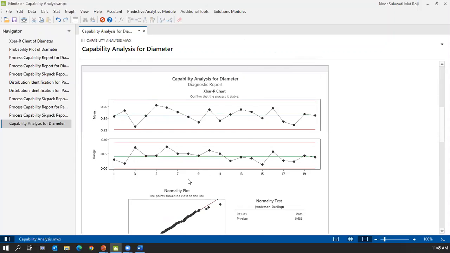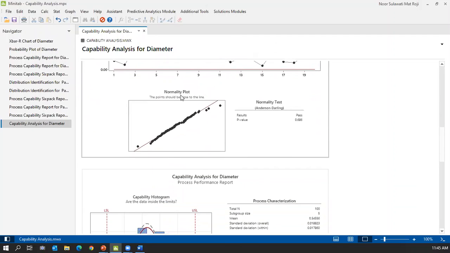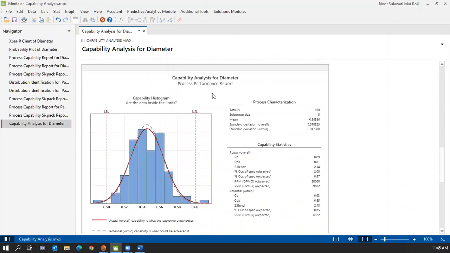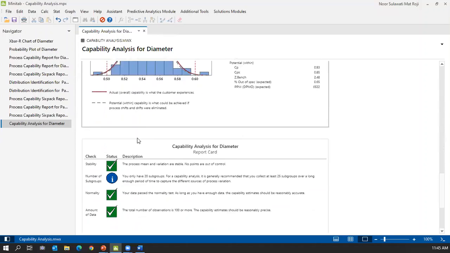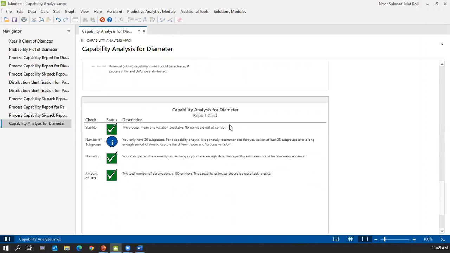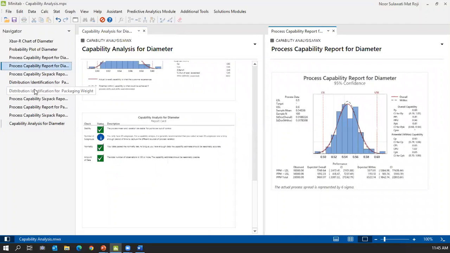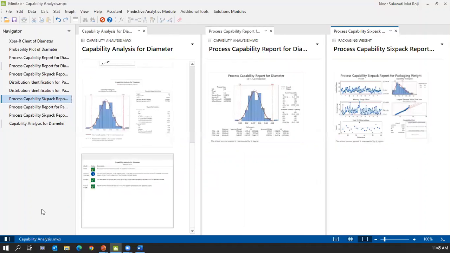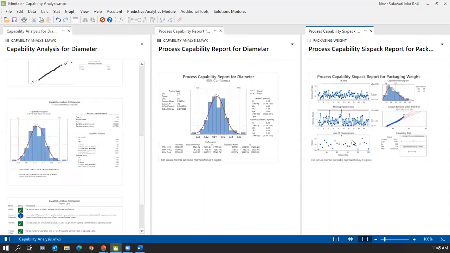And then they have a diagnostics report. We call it assumptions: in control, and normal distribution. And this one is the performance report here. So you get this one, and then they give the report card. So we have 3 ways. This is the first way, and then the second way, and then the third way to get the capability using Minitab.